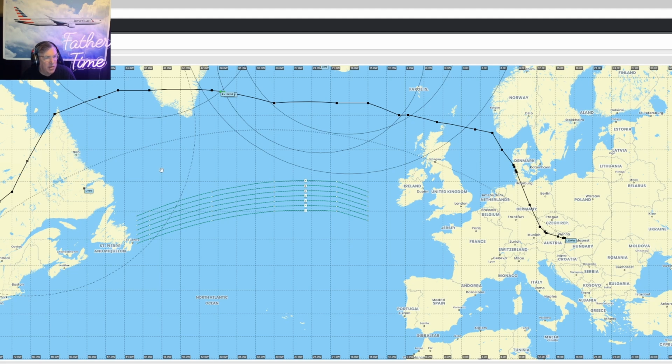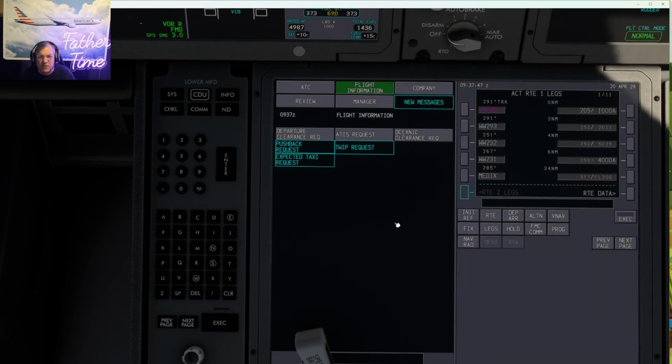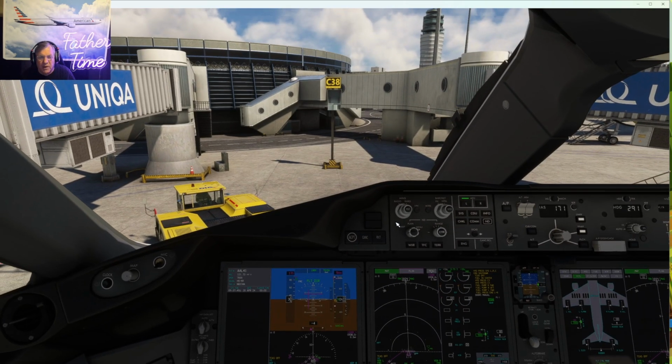see, block times 10:35, air times 9:55. And I've got his plan for flight level 360, and it should come out to about a Mach 0.85. En route burn is 120, block fuel 143, getting on the ground with 122 or so, right around there. 122, 123. Yeah, see the route that they gave us? This is the route that was sent to me this morning. And that's nowhere near track Charlie, which is down around 50 west, 52 north or something. So anyway, we'll see. Hopefully that doesn't cause any confusion as we progress.